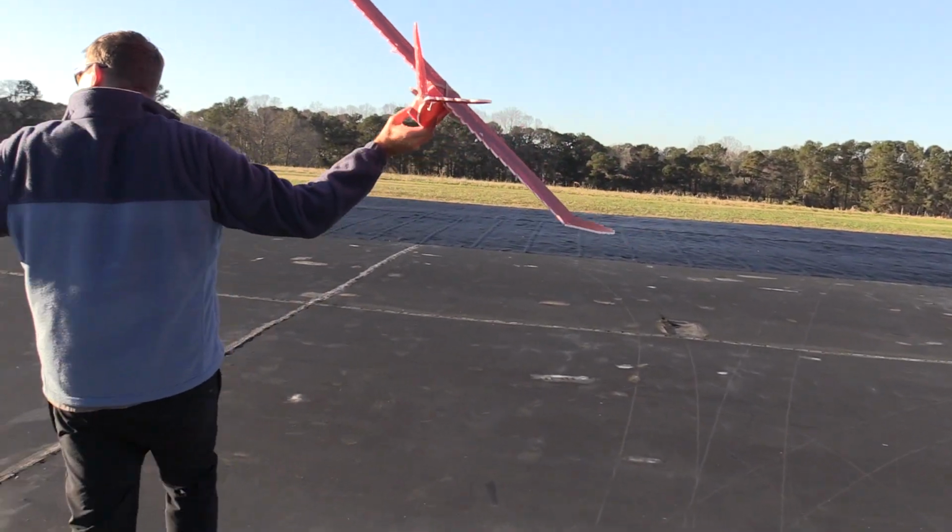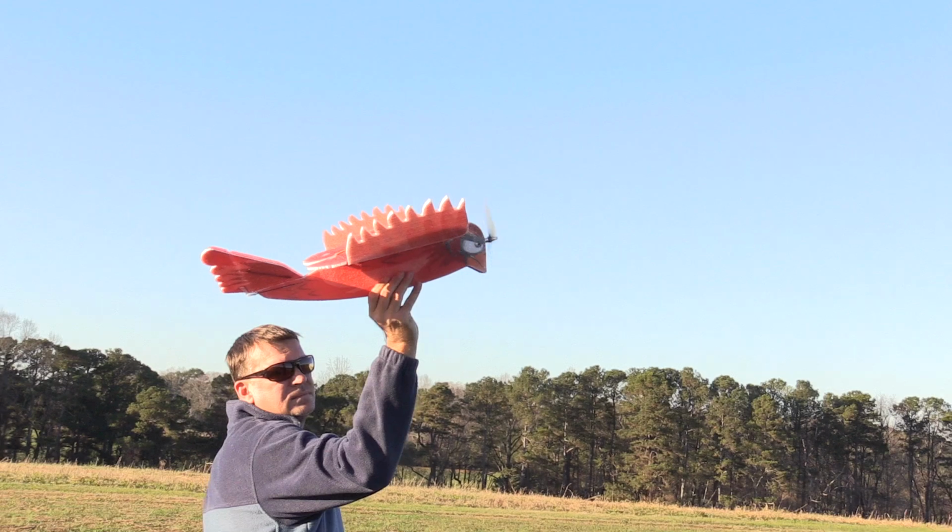All right, we got to hand launch this guy. Hold on. According to the windsock, we got no wind out there.